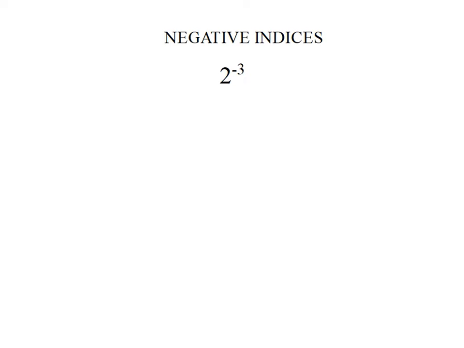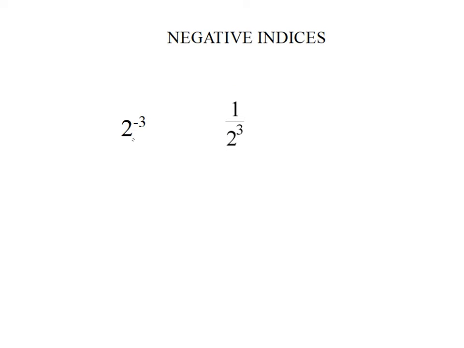in front of it. And what happens is, anytime you have a negative sign as a power, the answer is going to be a fraction with 1 as the numerator, and the base and the index the same, but this time without the negative sign. Please note, here we had the -3, but in order to find the solution, we're going to have the power here as 3, not -3, and it's going to be a fraction with 1 as the numerator, and everything else the same except for the negative sign is gone.